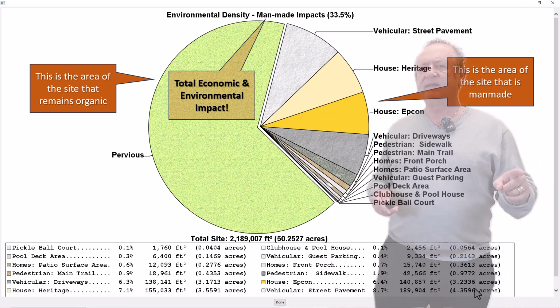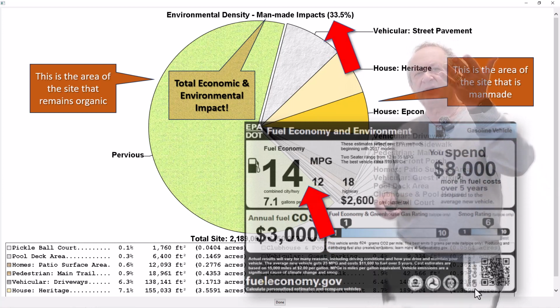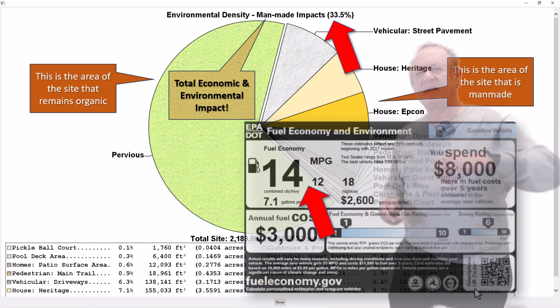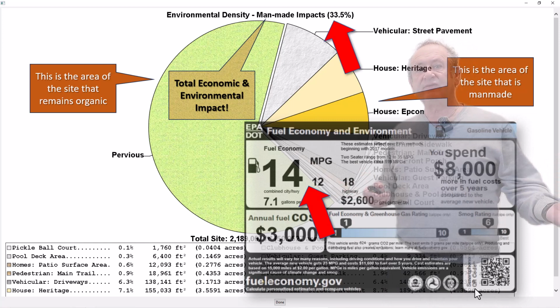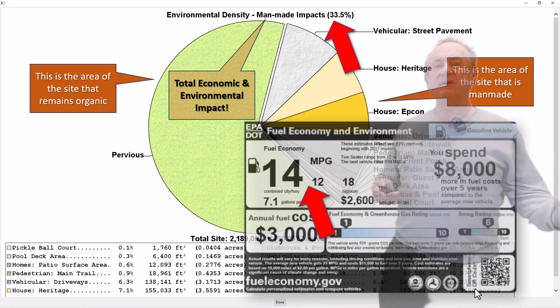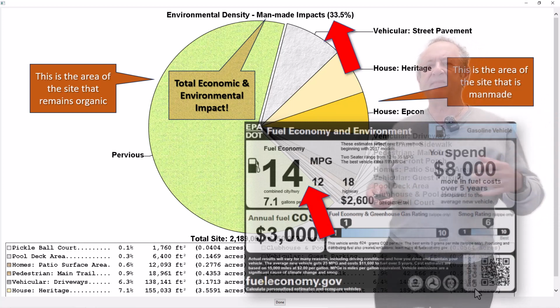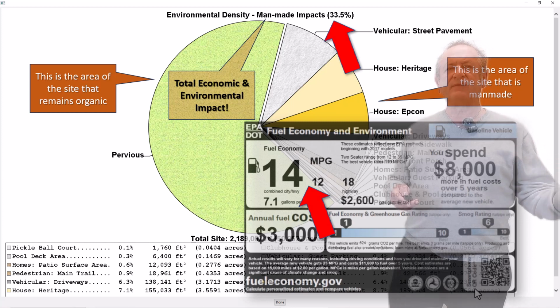So think of it as like the miles per gallon on the car. That window sticker, you want to go to the highest number possible. On the environmental density, you want to go to the lowest number possible. So initially when someone does a concept plan, they can have the initial numbers that are exact to a millionth of a square foot and go, wait a second, that number is pretty high, maybe I should revisit the design. So again, the lower the number, the more efficient the design.